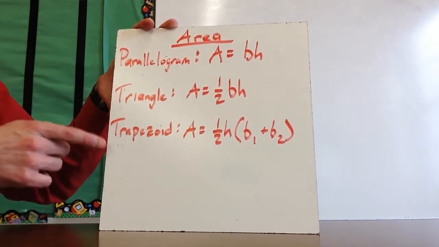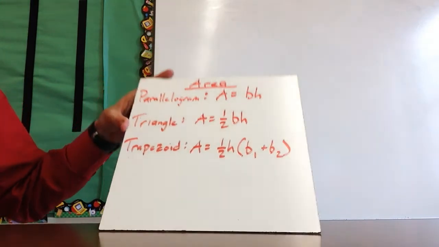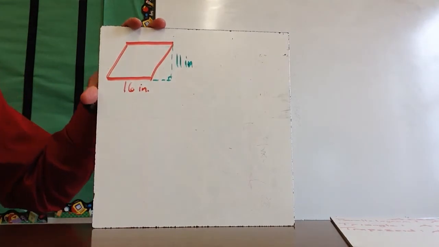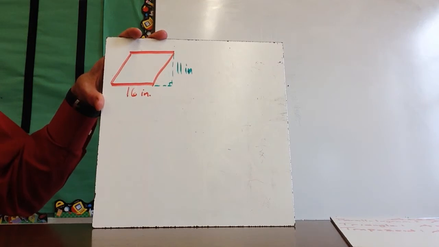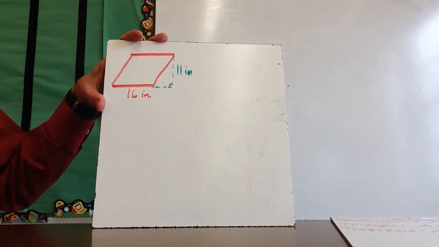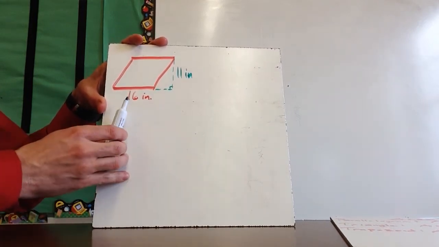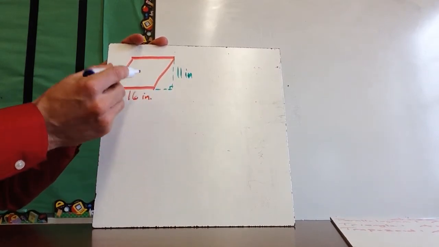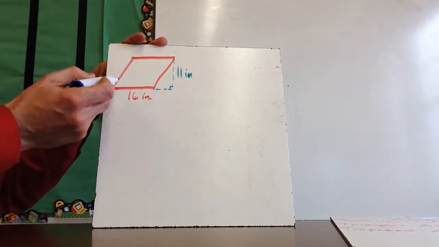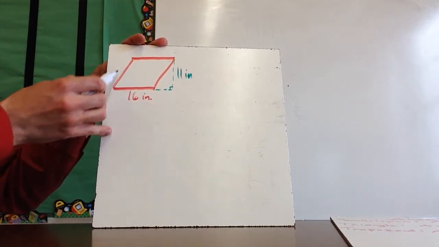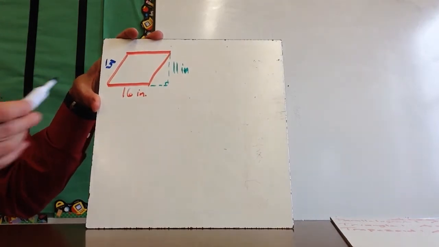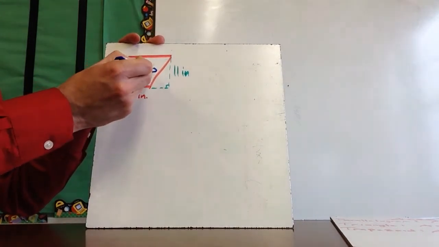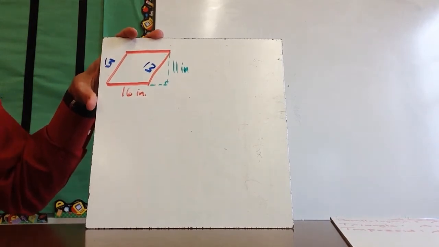We're actually going to go in this order, so we're going to start with the parallelogram, which is base times height. So the most famous popular parallelogram that you get probably with area is a rectangle. However, we're going to solve an actual parallelogram, and so the base here is 16, but keep in mind that this is not the height. So oftentimes they'll give you this number, and let's just say that it's like 13. If this number were 13, that is not the height. That's kind of the trick.